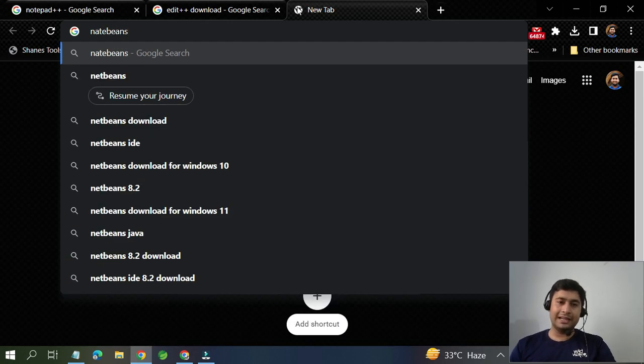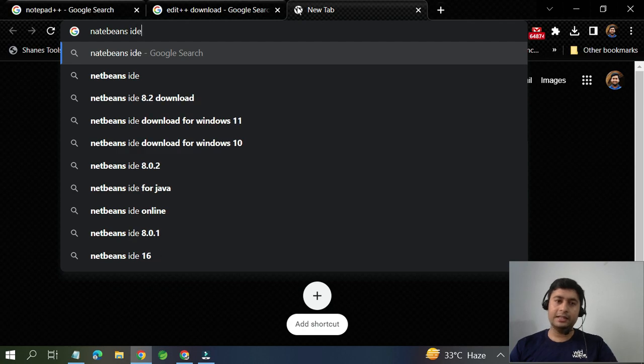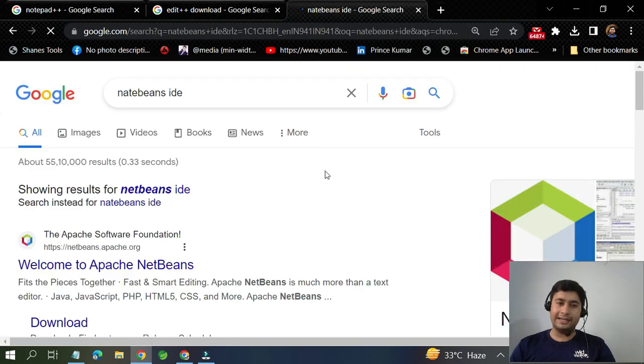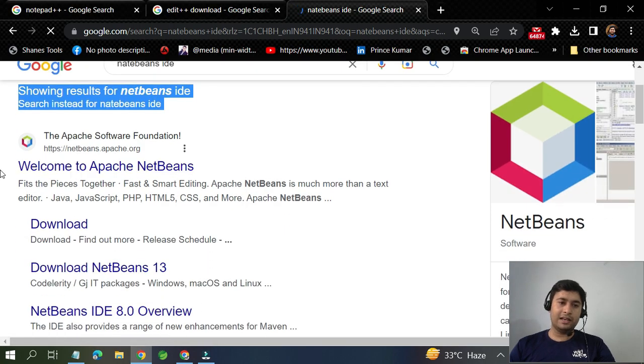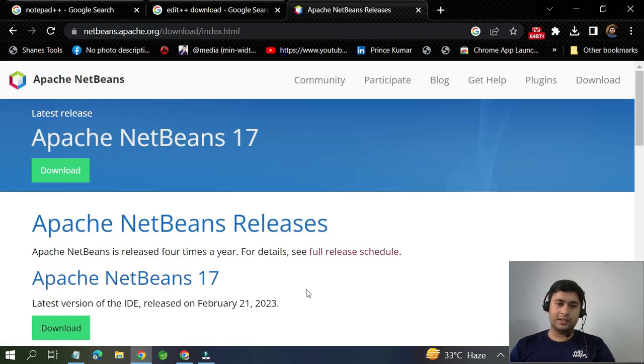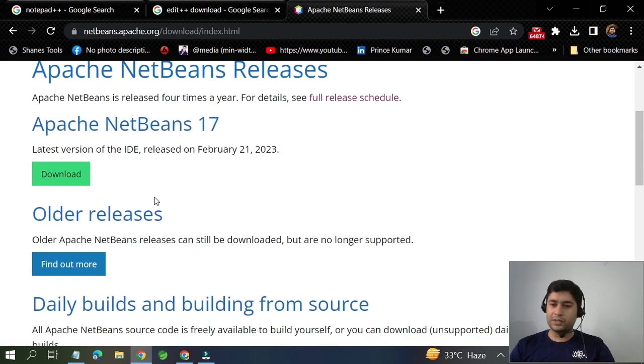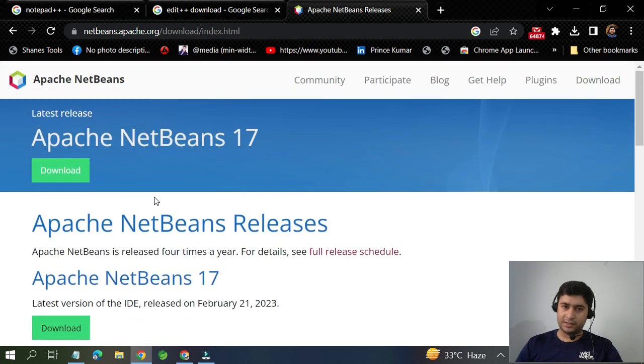So this is the NetBeans IDE. IDE's full form is integrated development environment. So NetBeans is called an IDE. Here you can see welcome to the NetBeans IDE. If you want to work with this, you have to download NetBeans. You can just click on download, and it will download and you can start working with it.